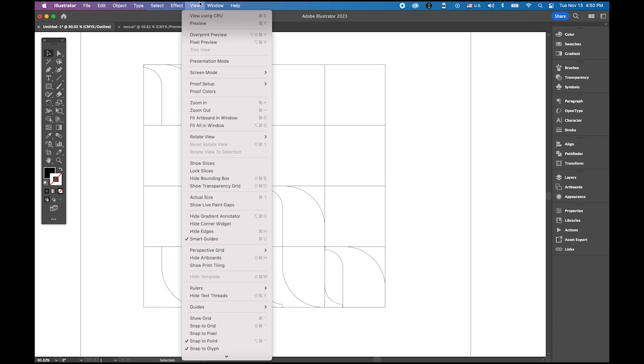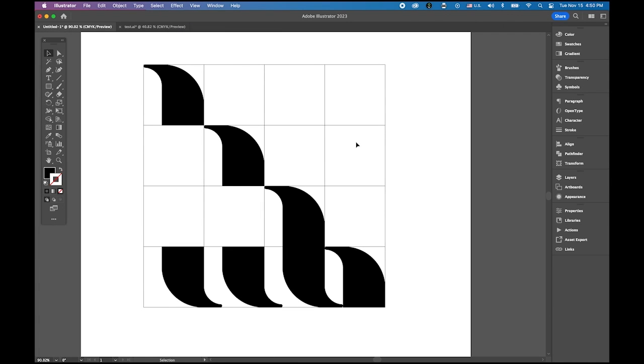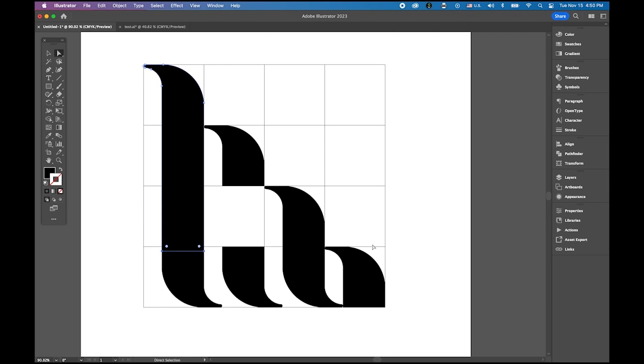And let me change my view mode to preview. All right, now select your direct selection tool. Choose the first one, click on the one anchor point, that corner, hold down the shift key and choose that anchor point and keep pressing your mouse button and the shift key, drag it down, just overlap it slightly. I will do the same thing for this piece. Choose the anchor point, shift, choose that one, keep pressing, shift, drag it down.